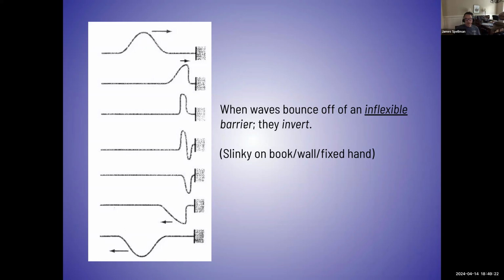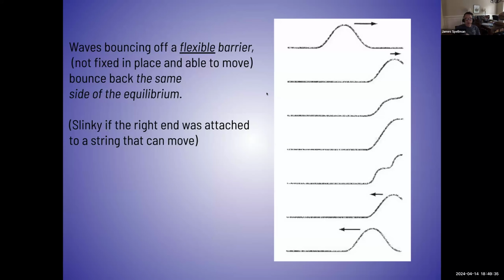If in fact we actually change this to where it can move up and down, for example, instead of holding it rigidly, if you were holding a string and then that string was attached to the slinky so that the string could actually move up and down, we get a slightly different pattern. So it actually bounces back on the same side. Again, we're probably not going to be tested on any of this, but it's just some wave phenomenon that we see that whether or not the slinky wave bounces back on top or bounces back on bottom has to do with whether or not the object that's holding it is able to move one way or the other.